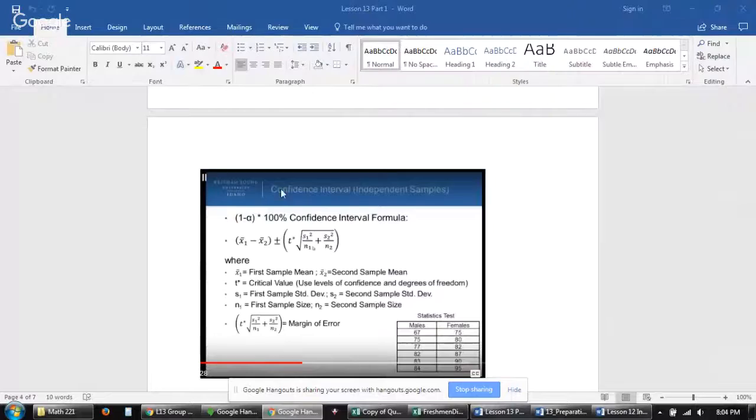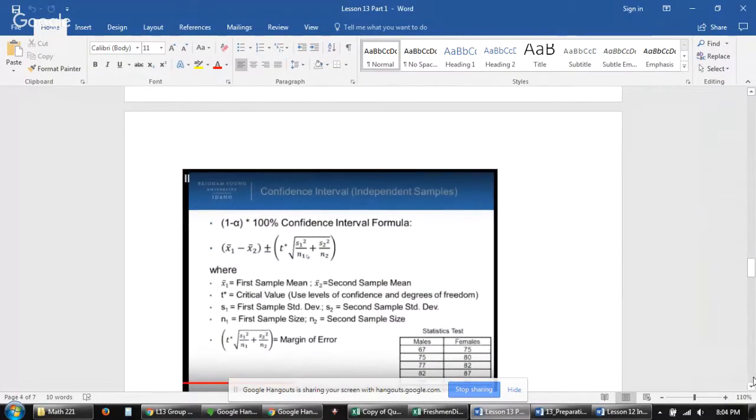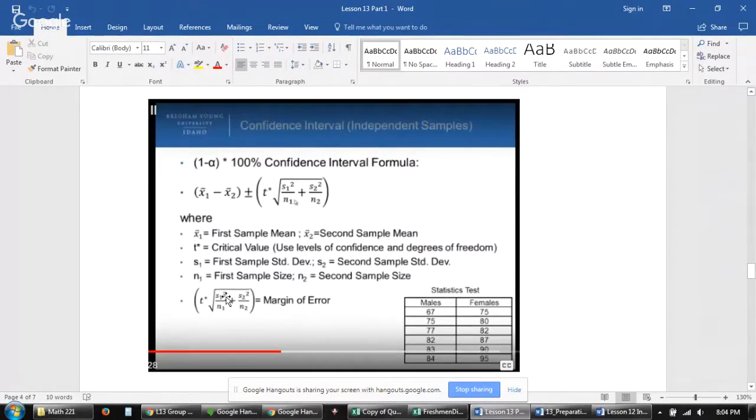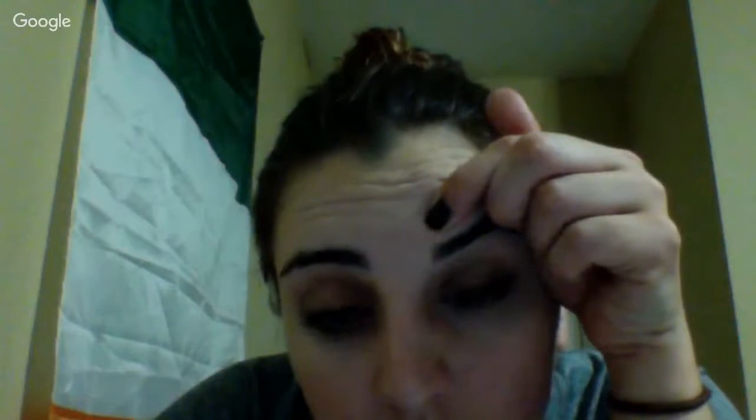Look, let me show you my screen. Okay. So you see the confidence interval for independent samples. It says the margin of error is this formula. Do you see it? Oh, okay. So we use sample 1, sample 2.